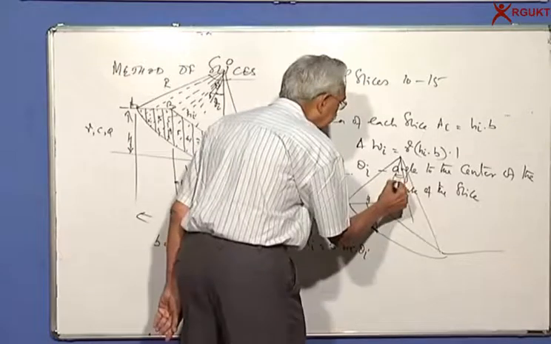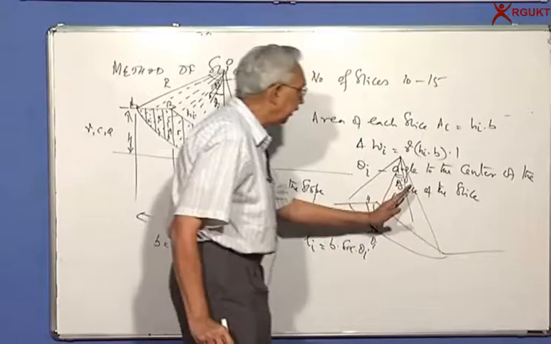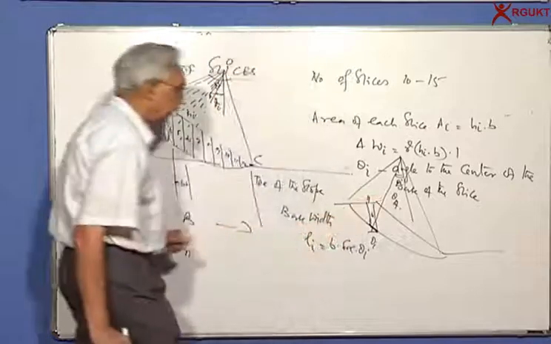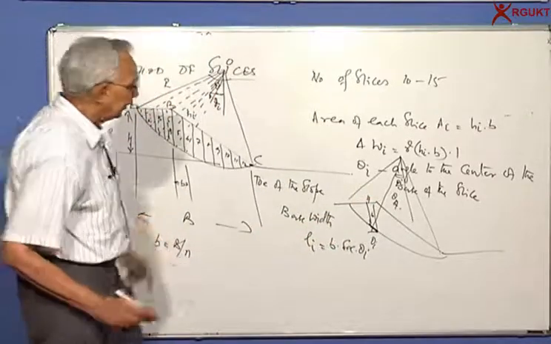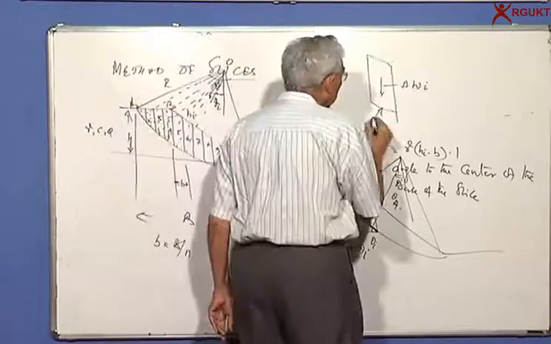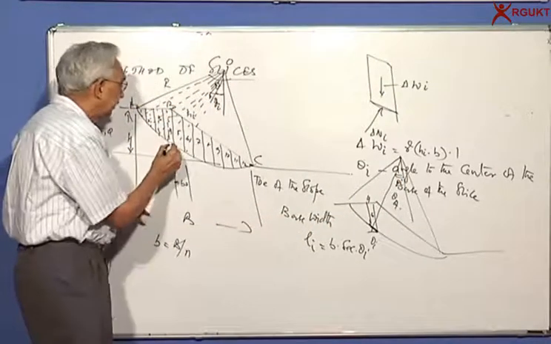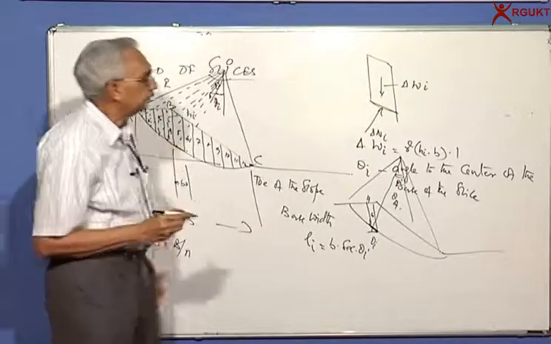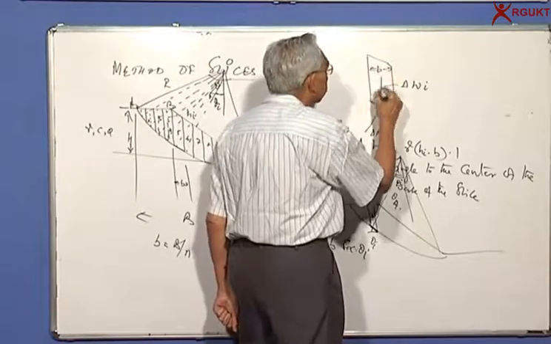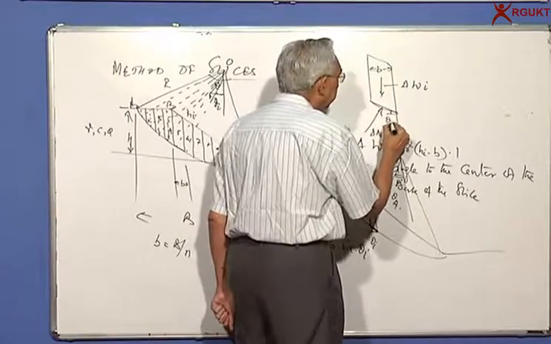This angle is theta i, so this angle also would be theta i. Vertical and the normal, horizontal and the tangent will be exactly the same. So I know the base width. You also know on each slice the force is vertical. If the number of slices is large enough, I can replace the arc of a circle with the tangent, so each of them becomes a plane. So this is b, this is Wi, so this is WNi, this angle is theta i.